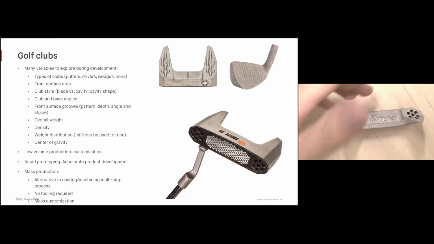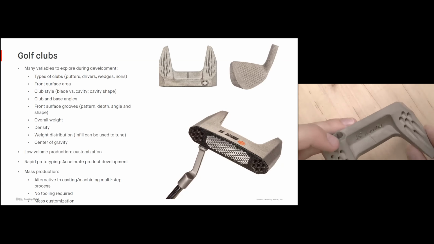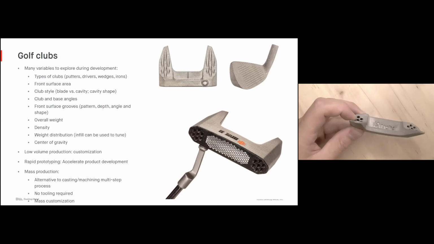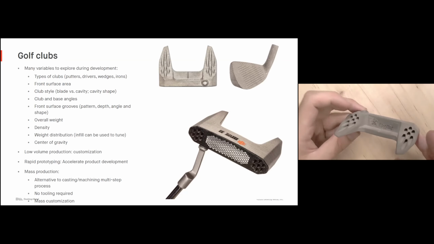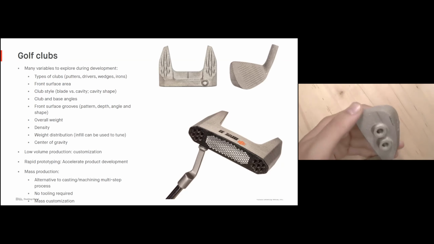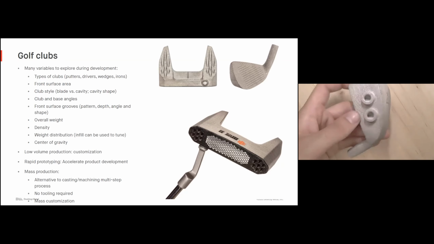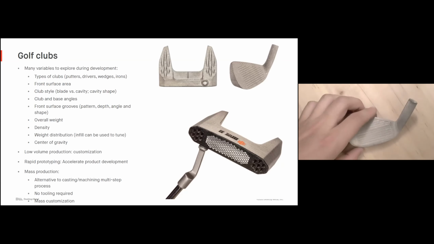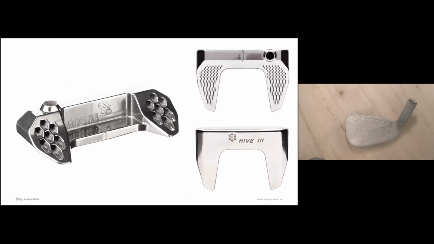So you can see here, a great example of a putter. We're able to tune the mass quite a bit by incorporating some of these honeycomb features that you're seeing on this part, as well as on actual irons that you're seeing here, to incorporate some infill into this part to help us decide on the exact mass of this component. And you can see just a couple of different ways for doing this, but it's an awesome feature that a lot of people don't think about, the ability to really tune our mass to get the strength and the weight that we need.